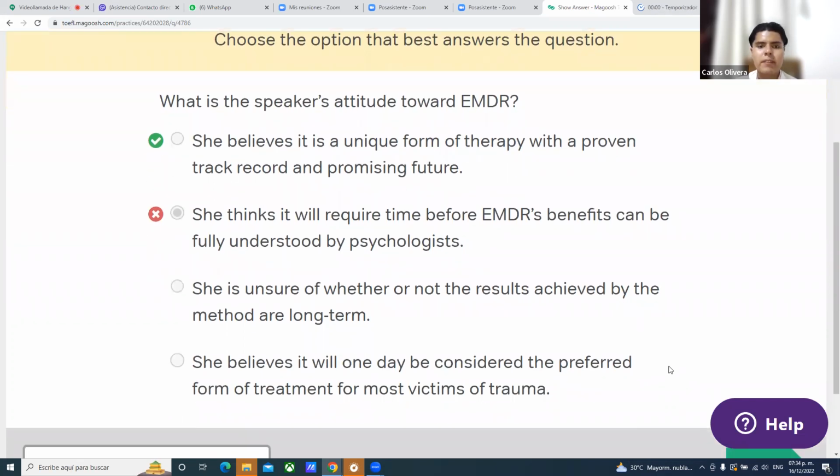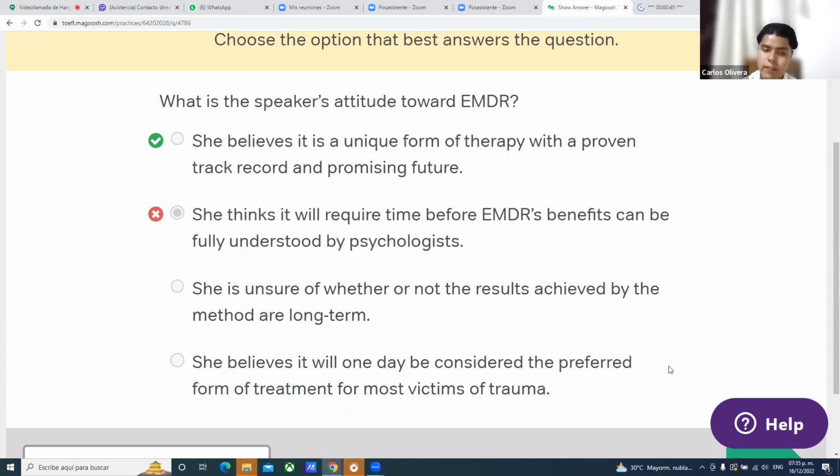So in this case, this is the personal opinion of the professor on EMDR for the very simple reason that, well, she said, right? We have different forms of therapy that merely concentrate on the mind, but also this one concentrates on the body. It uses this movement in the eyes to provoke some sort of response of our body to enhance our good feelings about traumatic events in our lives. So she believes it is certainly unique and also, of course, promising, right? Because she says, well, there are a lot of things we have to talk about, we have to discover, we have to use it, but it's a good technique, right?